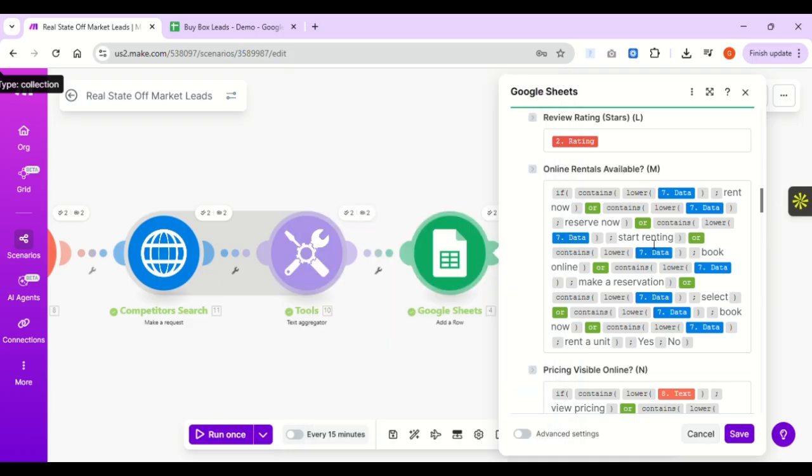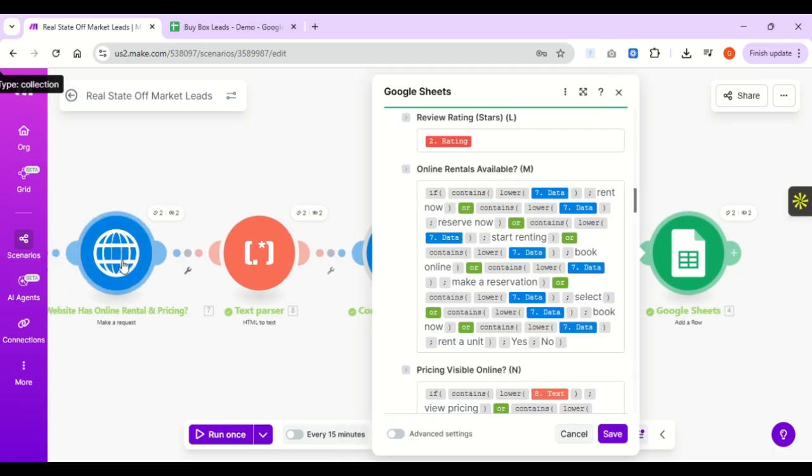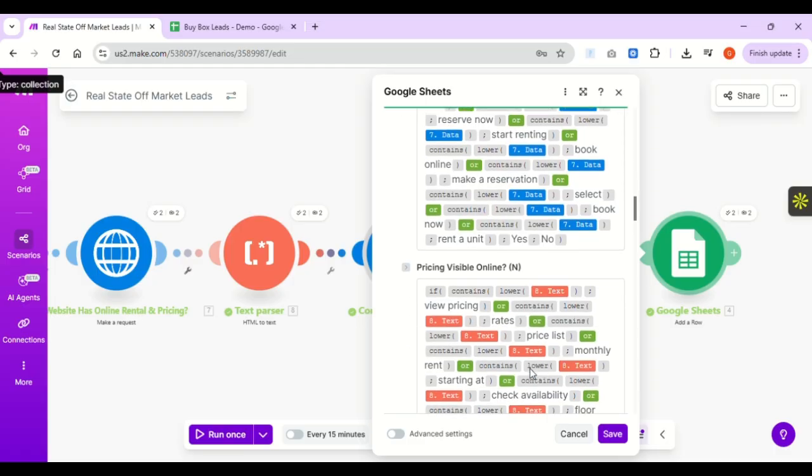I'm using a little complex formula to know, when I wanted to get the content of the website, if you could book or rent the facility online, and if they have the pricing. So here, if booking online is available, I'm just searching for these keywords and seeing if it contains either rent now or store rented, so these keywords that are calls to action, to know if the website is optimized, right?